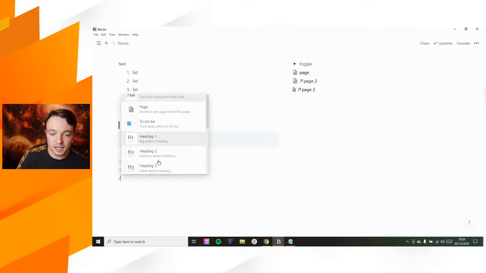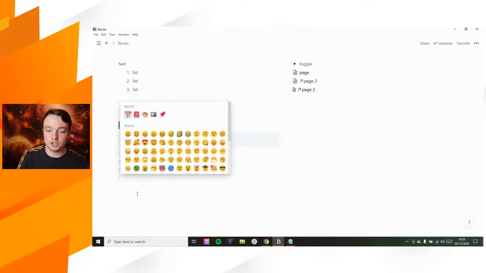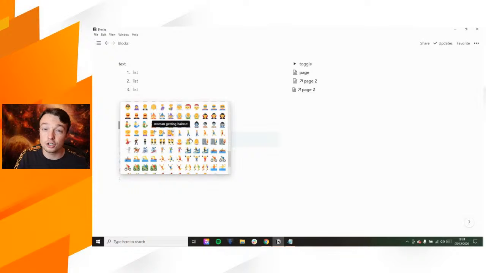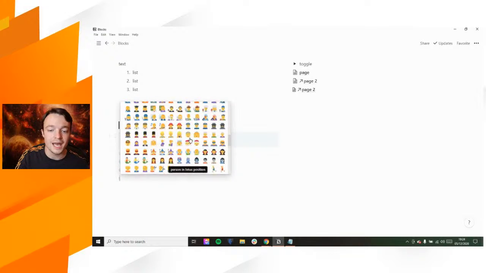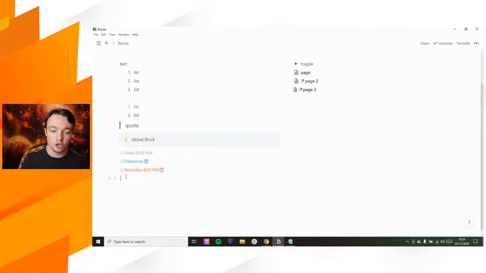Then I believe when we move down, we have the emojis. Now the emojis can be put inside the page using, oh, look at that. It's given us the menu. I love that. So you can use the colon to select any emoji. Now you get the emoji menu just like me. If you're on Mac, I think they look slightly different, but you can scroll through them. And if you know the name of the emoji you're looking for, so let's have a look for, what's this one called? Grinning face. You can actually type that in.